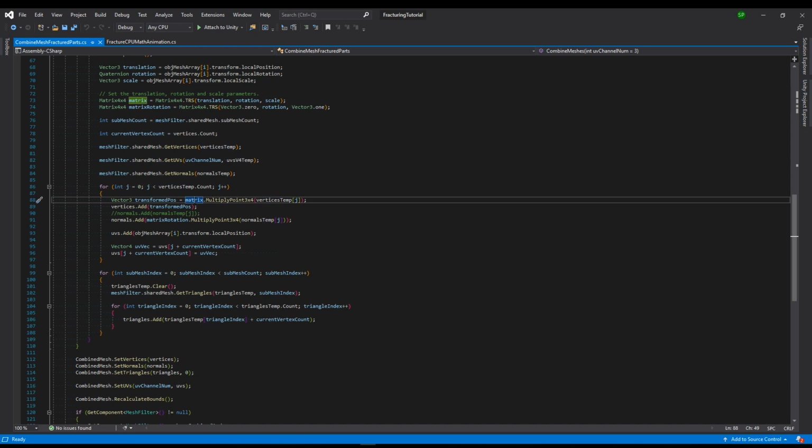So we transform from the local position, from the position of this separate piece, to the position of the combined object. Then we add this vertex, and do the same with normals, but we use just the rotation matrix. And in UV, we write our local position, the position of our piece. So each vertex will know the position of the piece it belongs to.